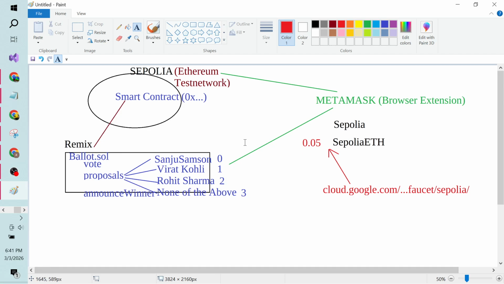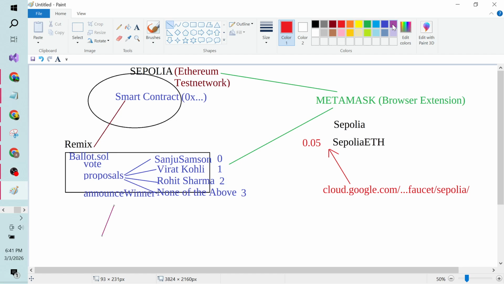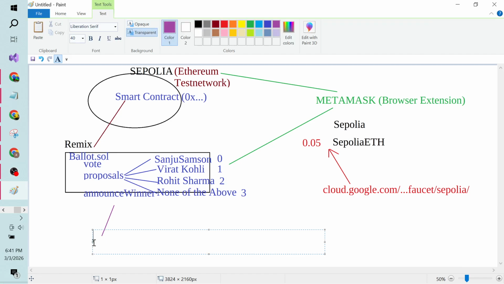In order to carry out any transaction, you need this kind of an architecture. In this we will have different students who will participate in this election.